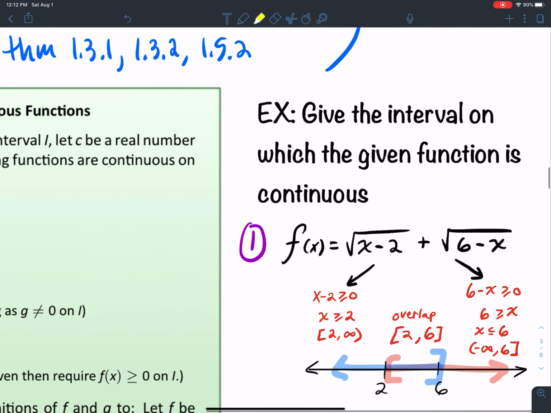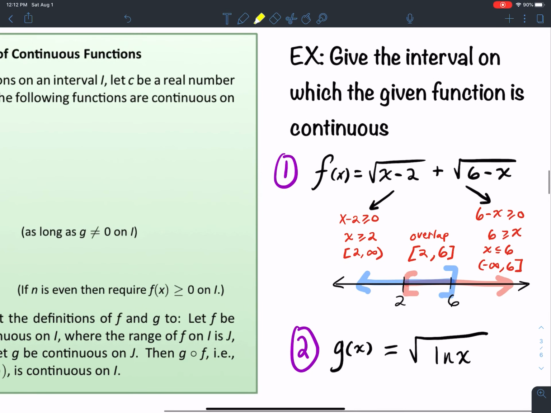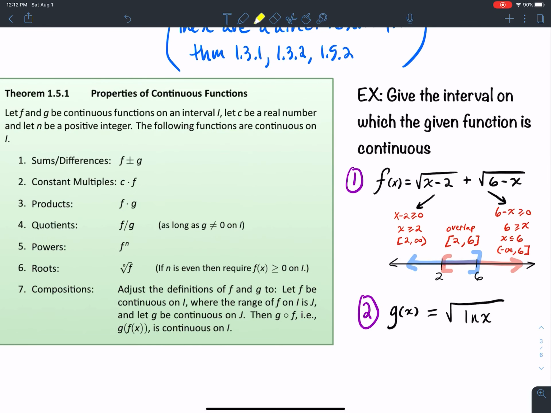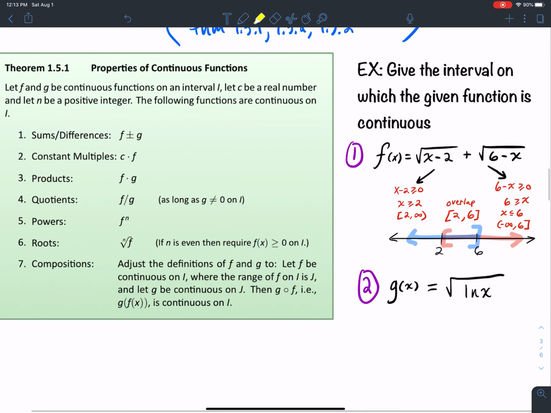So it's a little bit different when we're proving continuity over an interval versus proving it at a single point, x equal to c. This is more of the hand-waving approach. If you take real analysis or introduction to analysis, you're going to be able to prove this by mathematical definition. That's more of a senior or junior level math course than a freshman or sophomore one. So let's work on the next function.